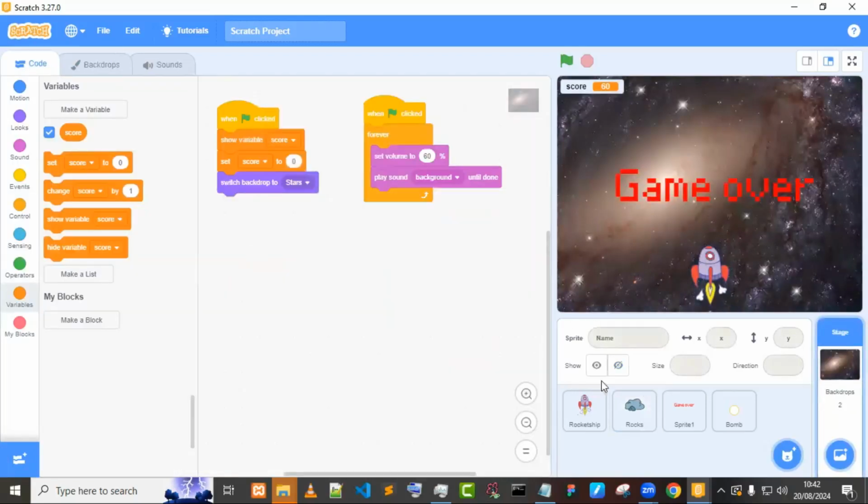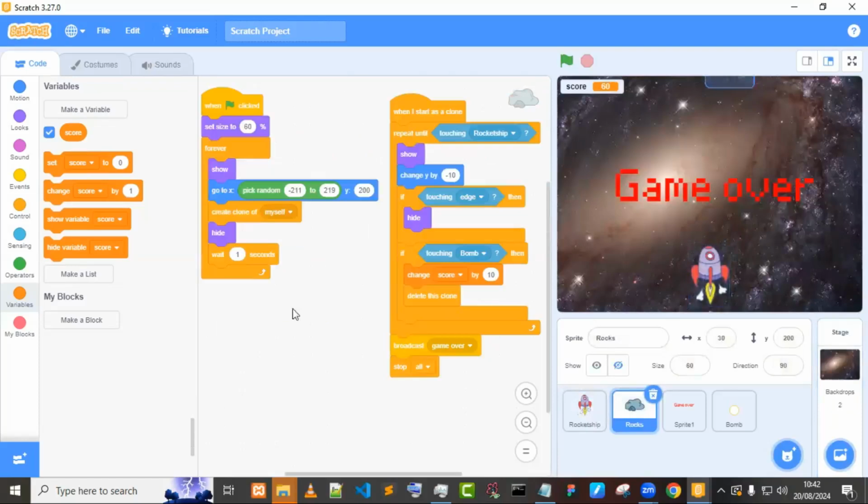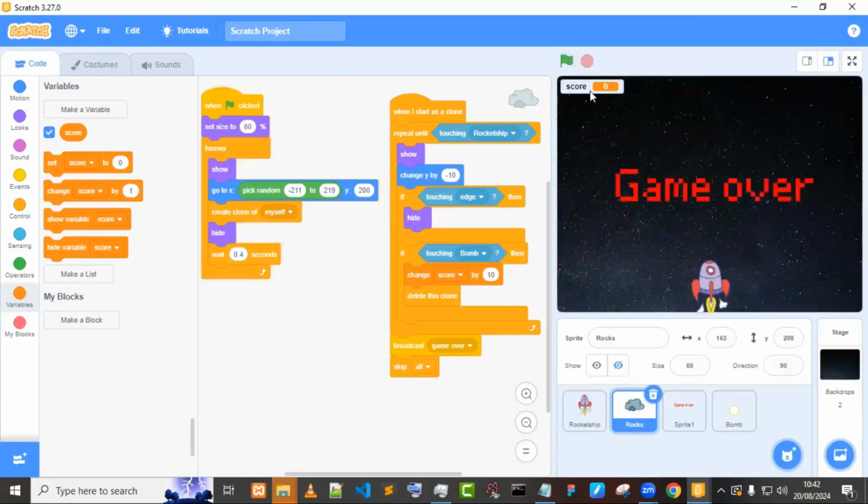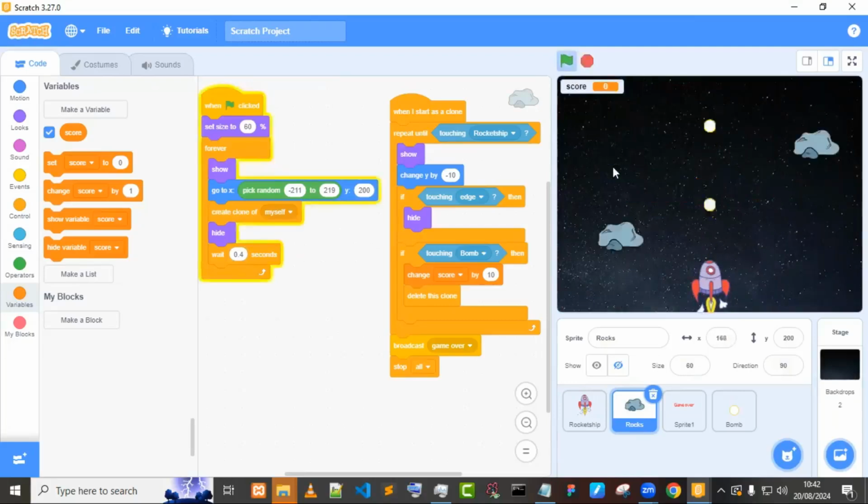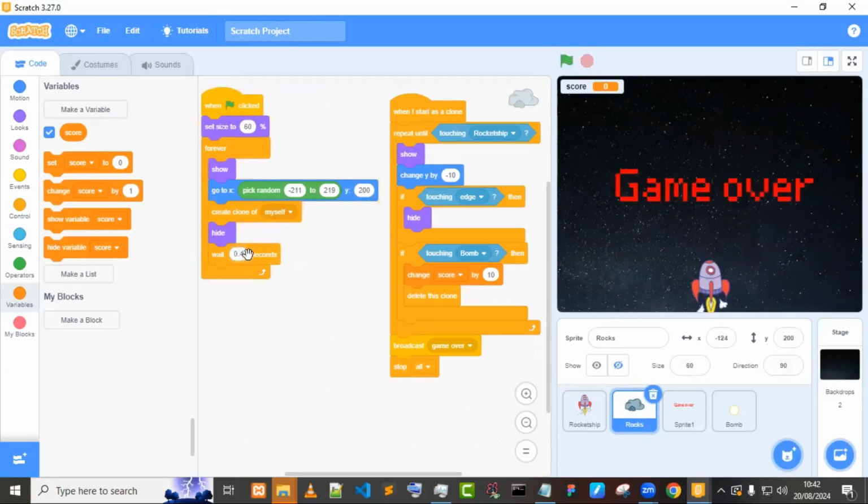Then you can come here in the rocks and say, if you notice that if I reduce the time, you see that this thing will be coming very fast. Do you see? So we can do the level increase by timing, by checking how fast this time is. Okay. So we can increase the levels by time. So if I do it 0.2, you see that they will be coming down very fast.